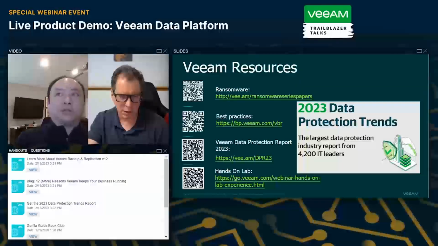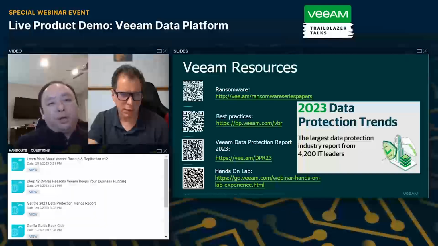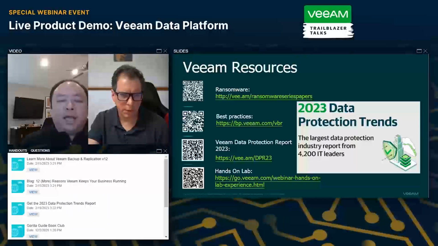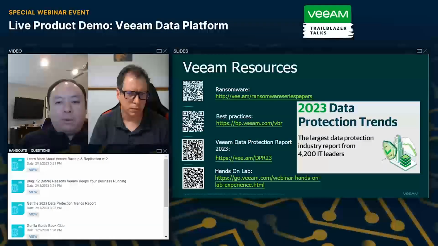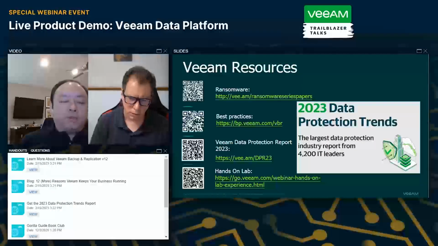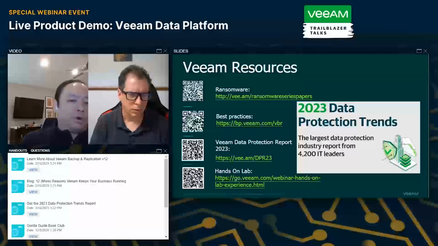So not any repository. The requirement for immutability is that it has to be a hardened Linux repository, which means that it has to use XFS, it has to use a Linux version, and from that, it would be a hardened repository for an on-prem storage. An object storage location, such as any S3 compatible object storage, would also be made immutable. What we do is we use object locking to facilitate that process, right? But again, it has to either be block-based using hardened Linux or object storage.